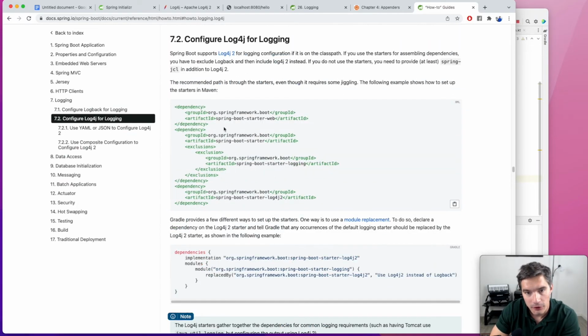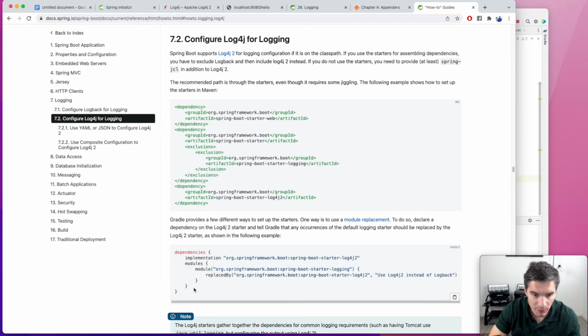And so in Maven we would use exclusions, but because we are using Gradle, we will use module replacement. So first we need to add the Log4j2 dependency, then we need to add this module replacement. So whenever Spring Boot's starter logging is trying to be pulled into the project, it will be swapped with Spring Boot starter Log4j2.